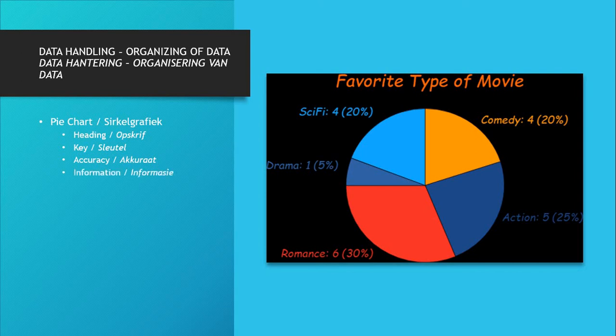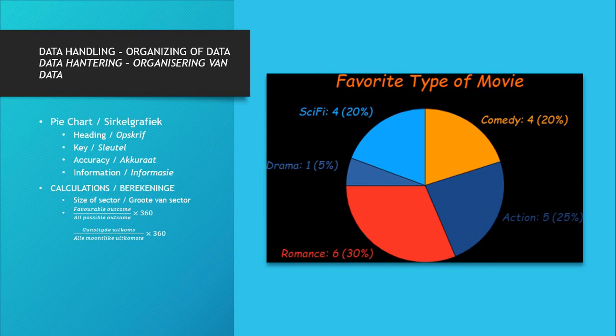As mentioned, you need to have as much information as possible. Give the total that there is per sector as well as the percentage of how much the comedy contributes towards the entire data set. As mentioned, we're going to be doing the calculations. The calculations I'm referring to are how to get the size of the sector. Whenever you're drawing your pie chart, you need to have the correct amount of degrees, and you do that by following the formula. You simply take your favorable outcome over all the possible outcomes and you multiply it by 360 degrees.